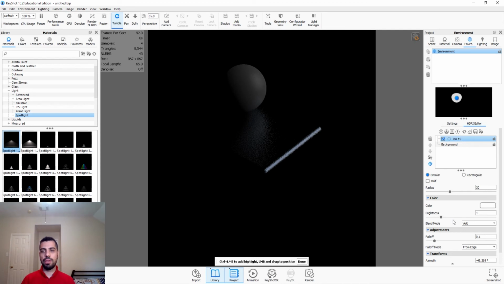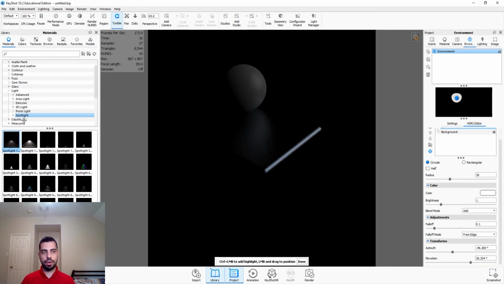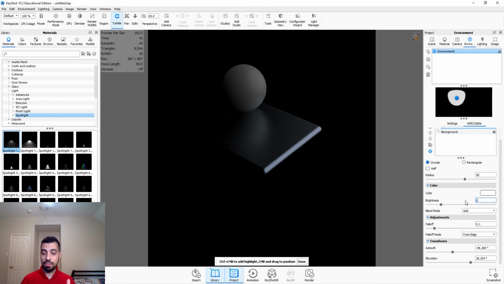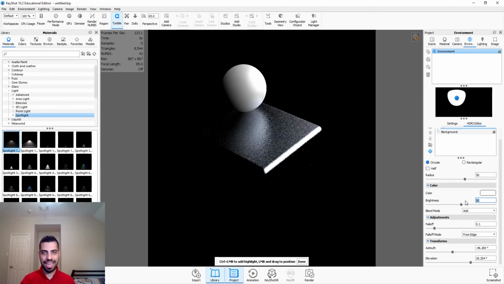Now it gives you a lot of those options that I've already gone through with light material. Radius makes your light source look larger. As you can see, it also changes there. Brightness makes it obviously brighter, 10 for example, if you want it to be that bright. Blend mode, I don't think I've used this before. I think I've only used the blend option, and that's when you have multiple light sources, so we'll go over that later.